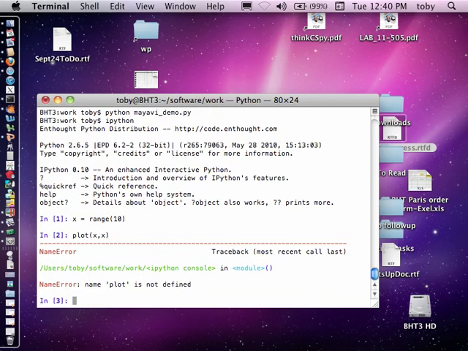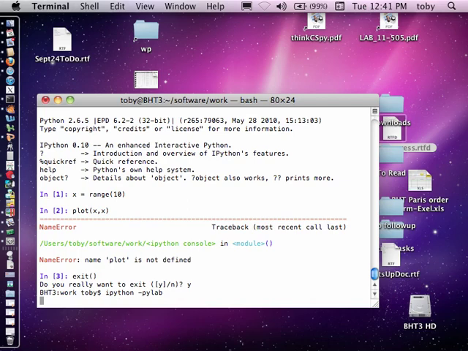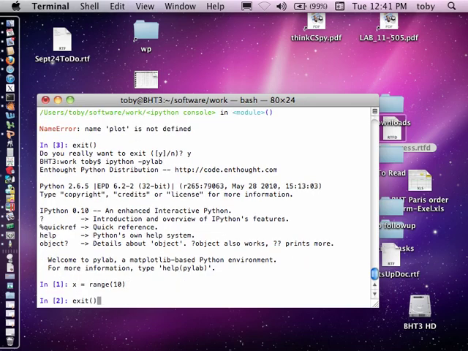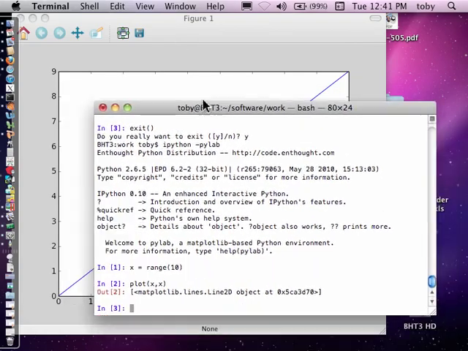Oh, okay. Yeah, I know it'll work, but remembering to do the right things: I have to tell it I want to use PyLab. And now, okay, there's my plot of x against x.